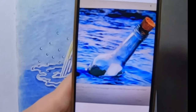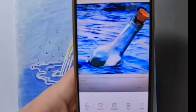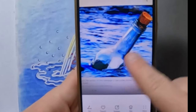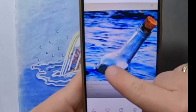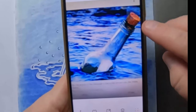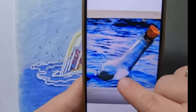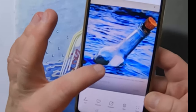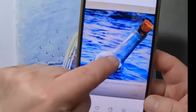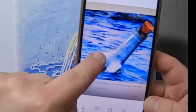So here we are. I hope that you can see it. This is a picture I took and I found it online on the internet. And you can see here, this is a typical glass bottle with this cork. And we have a little letter. It's actually supposed to be a letter, a paper inside. And you can see here how the water reflects through, and you can see it through the bottle.